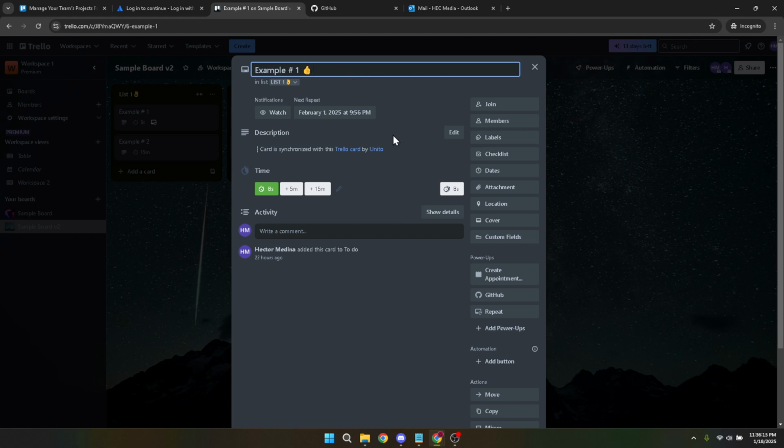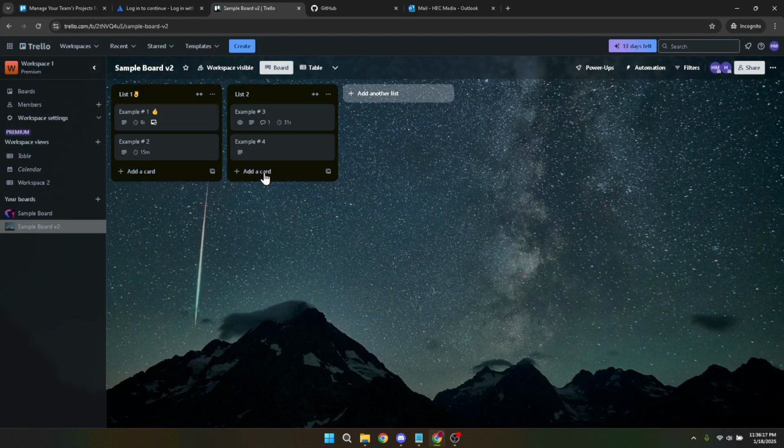And that wraps up our quick tutorial on adding emojis to Trello. With these steps, you're all set to make your Trello lists and cards more vibrant and easier to navigate. I hope you found these instructions helpful and that you'll enjoy the added flair as you organize your tasks and projects.